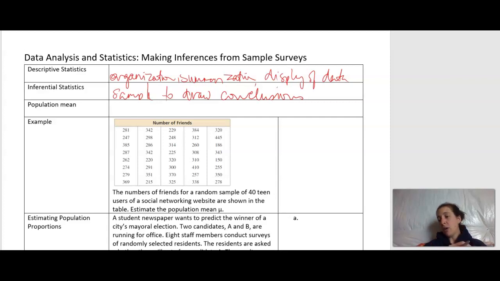Okay, so one thing we're going to be looking at here is the population mean. So remember that when we're finding the mean, we're taking all of our data and adding them together and then dividing them by the number of data pieces that we have. So when we're finding the population mean, we can use the sample mean to get us there. Go ahead and give yourself a couple of words about that for the population mean. But since we don't have all of our population data, because that's just not realistic, we can take our sample data and get what we need to do.